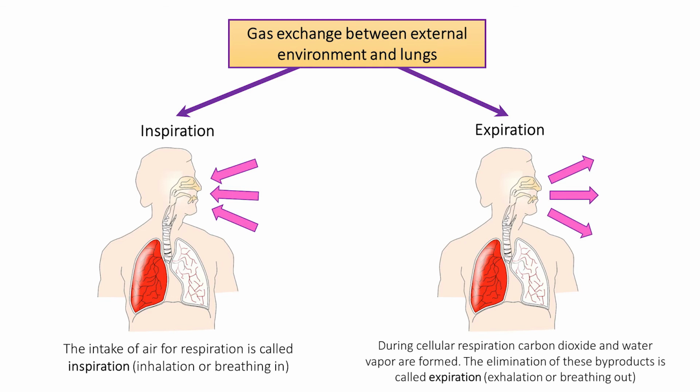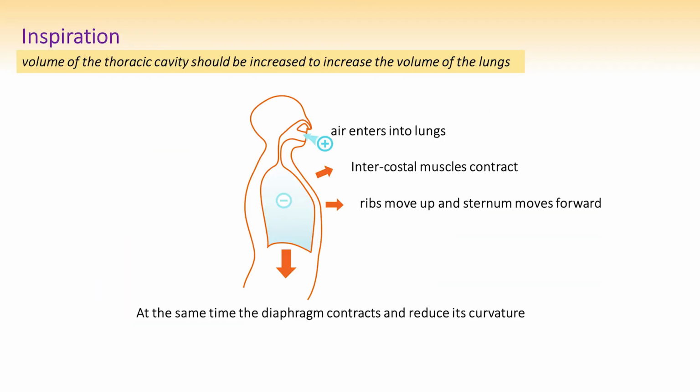Let's talk about how breathing occurs in the human body. Intercostal muscles, diaphragm, and ribs work hand in hand for this process. The thoracic cavity and the lungs expand and contract in respiration. This is aided by the movements of the muscles. In inspiration, the volume of the thoracic cavity has to be increased. Let's see how it is done.